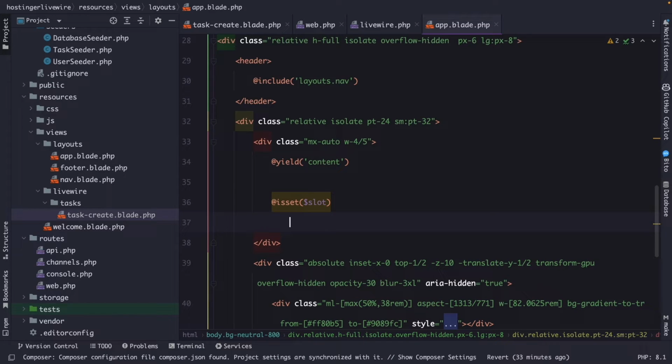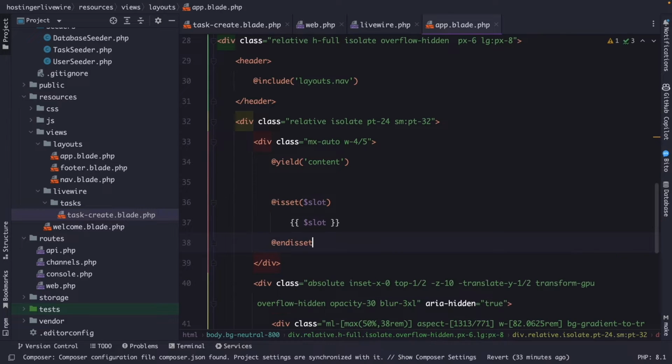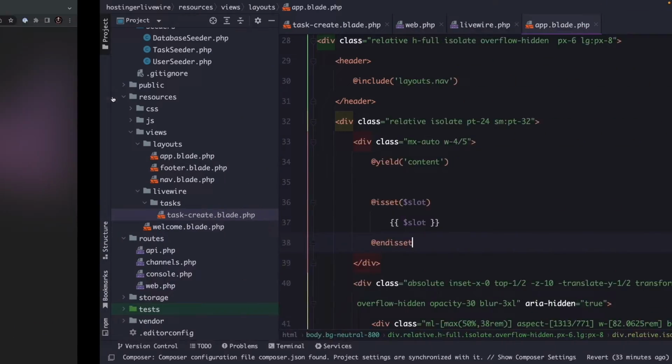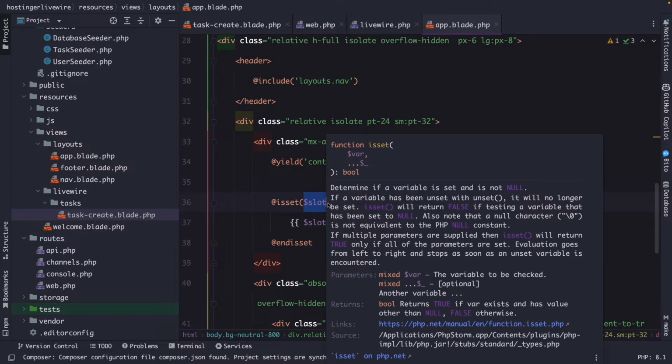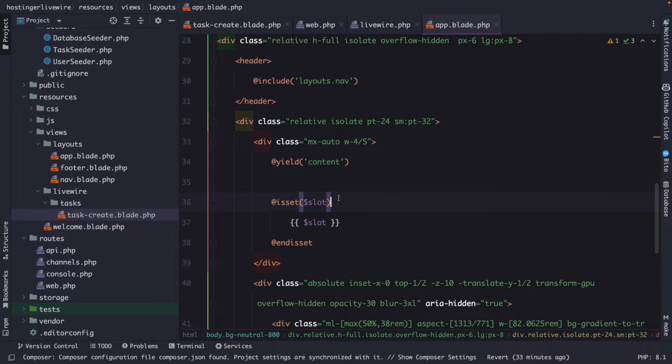If slot has been set, we're simply going to print out slot, and we're going to close it off with an @endisset. If we navigate back to Google Chrome, refresh it, you'll see that task create has still been printed out, and that's because our slot has been defined. Now, this looks awesome, and I hope that it's starting to click.